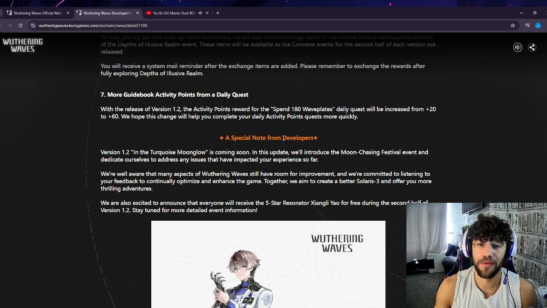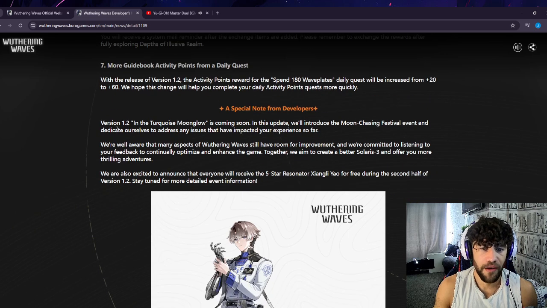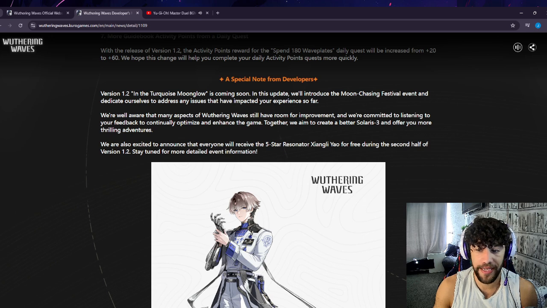A special note from developers. Version 1.2 in the Turquoise Moon Glow is coming soon. In this update, we'll introduce the Moon Chasing Festival event and dedicate ourselves to address any issues that have impacted your experiences so far. Okay, so this is kind of like, we're sorry for the stuff you've been experiencing, like the negative stuff. But also, thank you for supporting the game through and through up until the present day.